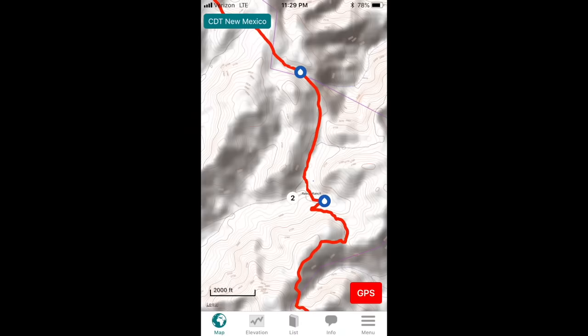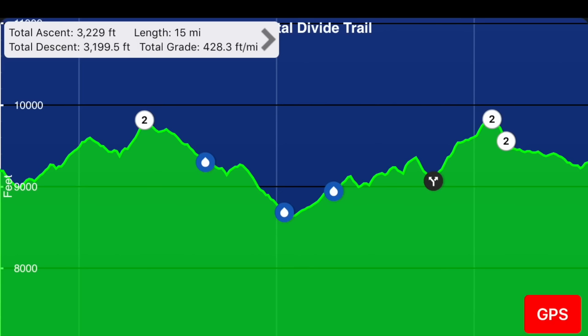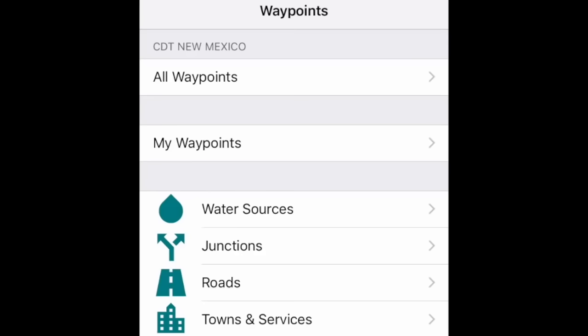With today's technology, it's not a bad idea to also carry a handheld GPS. During my through-hikes, I use my phone as my GPS along with the Guthook app. It has a ton of information including topo maps, elevation profiles, town stops, and all sorts of stuff for a lot of the long-distance trails in the US, including the AT, PCT, CDT, and more. It also has trails in other countries like the TA in New Zealand.